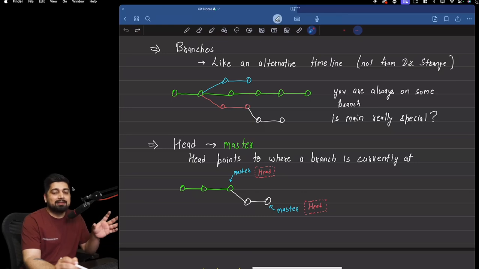So for example, there is always one branch on which you will be. Now, by default, Git is a pretty old software, that's why it always creates a master as a branch. So this green one, you can consider as the master branch, and all these nodes are the checkpoints or the commits that you have made. Fun thing about this master branch is these days nobody likes to call it master. There's some controversy around it.